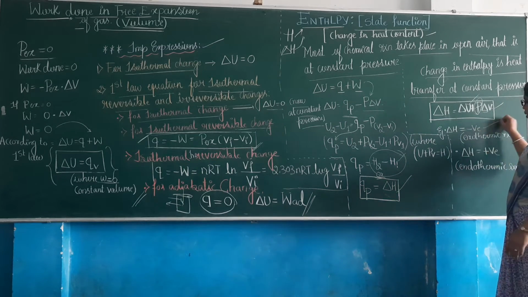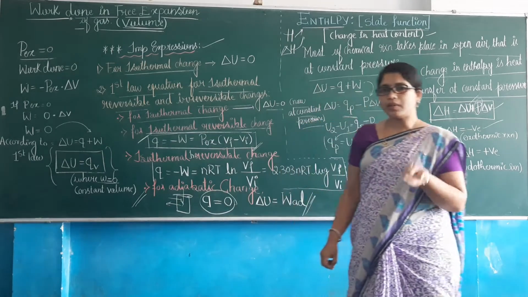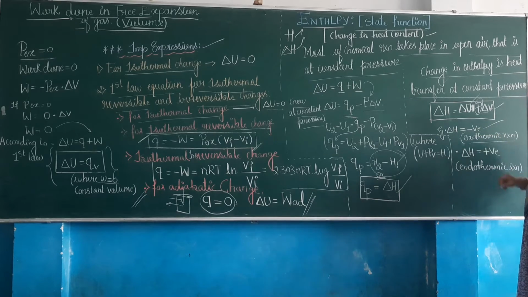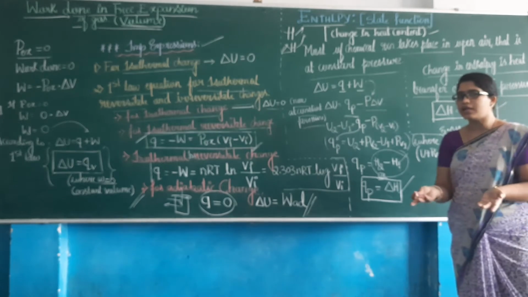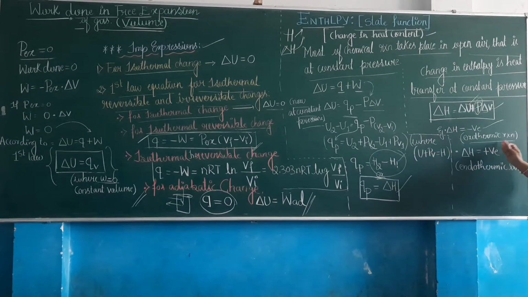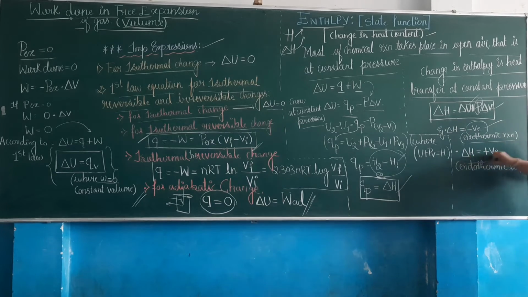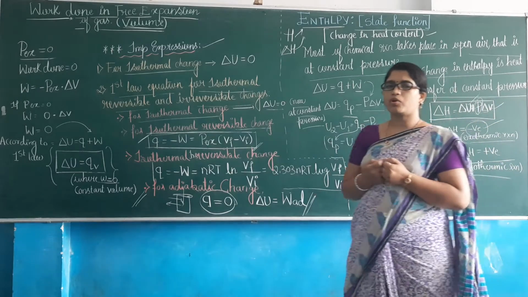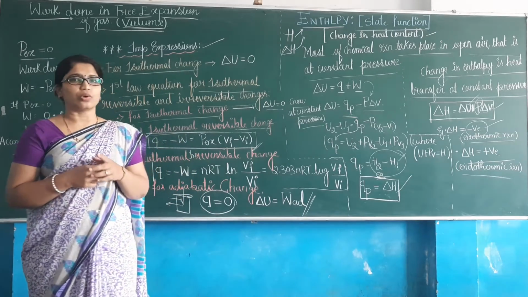Fine. So delta H may be negative or positive, as we have always been discussing. It will be negative when we perform an exothermic reaction. Exothermic reaction means when heat is released from the system. For all exothermic reactions, we know that change in enthalpy will always be negative. Similarly, delta H positive is an endothermic reaction: the system is absorbing a certain amount of energy, and that absorbed energy is represented as delta H positive.